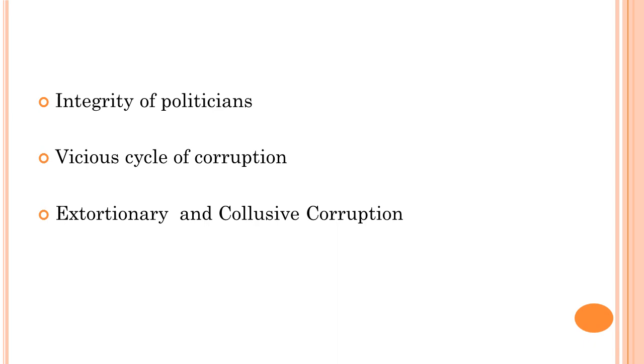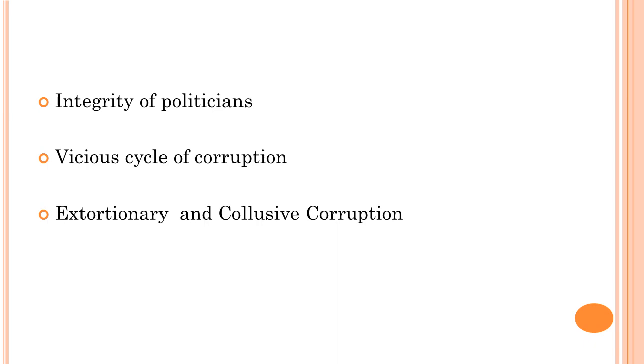And there again come the two other concepts of corruption: coercive corruption, which is also called extortionary corruption, and second is collusive corruption, where bribe giver and taker collude and both benefit from corruption. So what is happening as the economy is getting freed from state control after LPG reforms? Extortionary corruption is decreasing and collusive corruption is increasing. So you have to say that in the period after 1991, collusive corruption has increased and extortionary corruption has decreased.